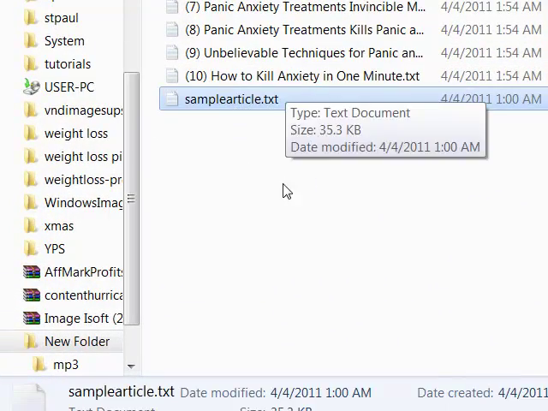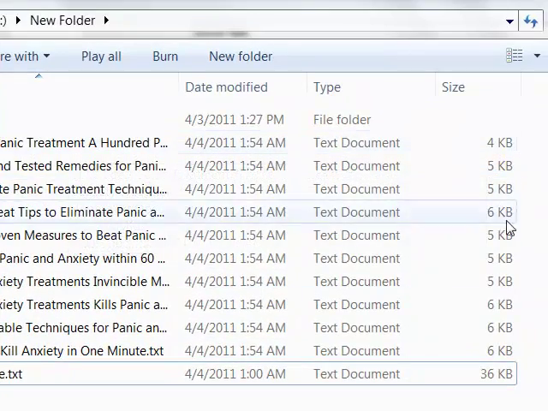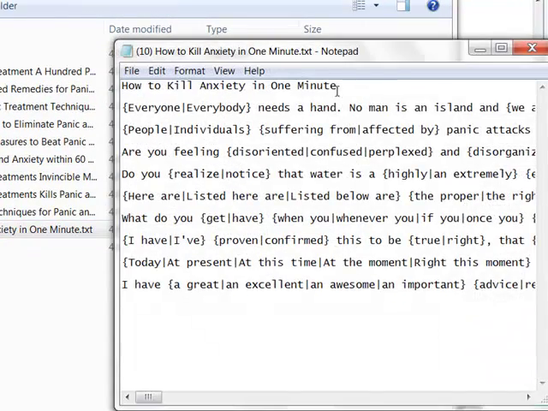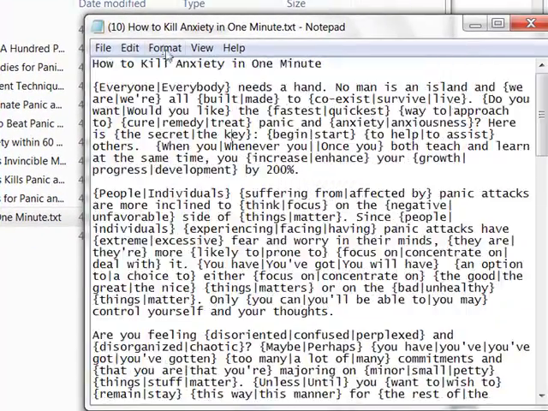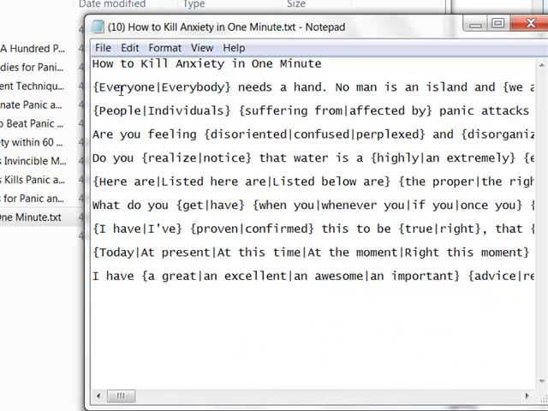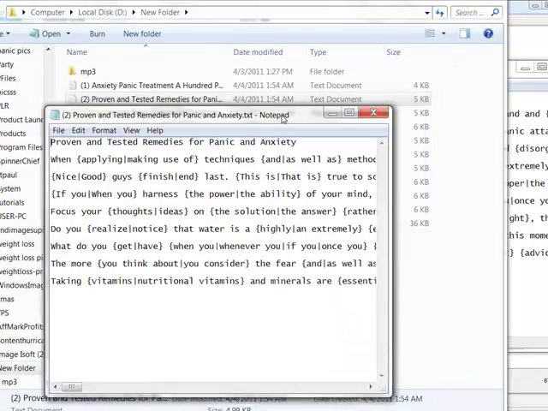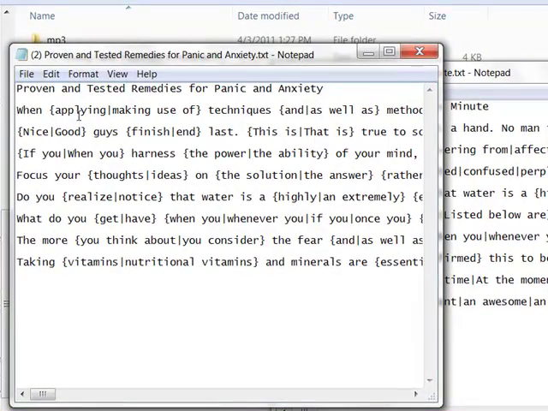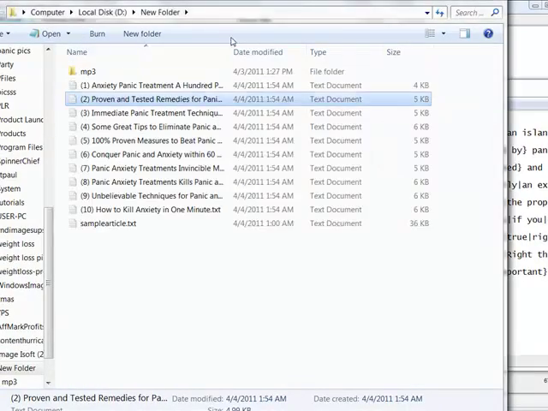This one was here previously for my previous example, and you can see all the articles being generated, and they are of different file sizes. Let's check this one. This is the title, and this is the article. This one has 1, 2, 3, 4, 5, 6, 7, 8, 9 paragraphs. Let's check another one. This is another brand new article. This one has 8 paragraphs, a different variation.